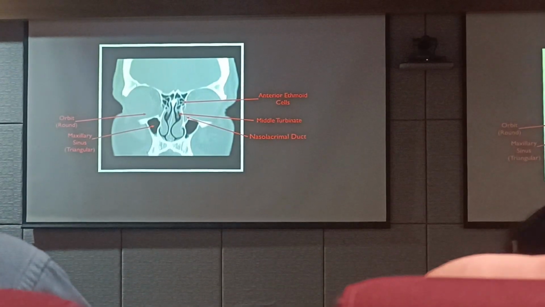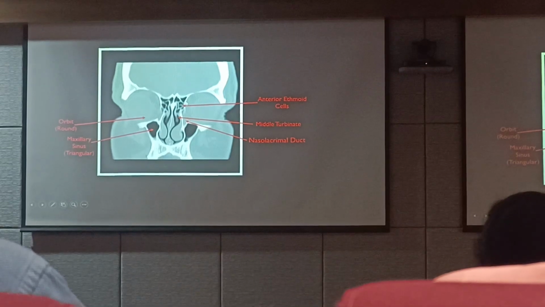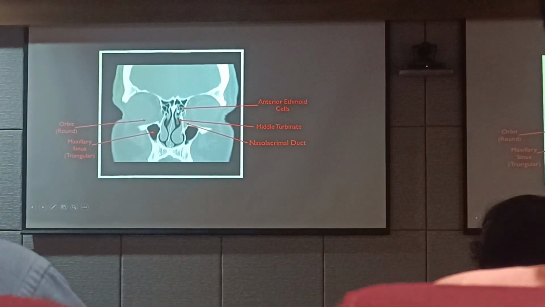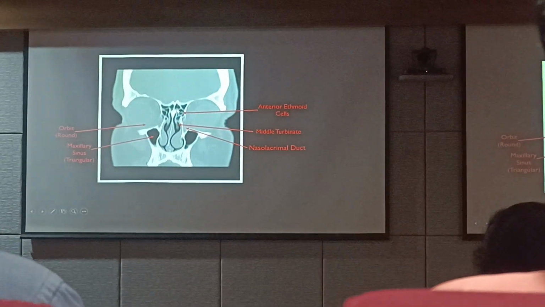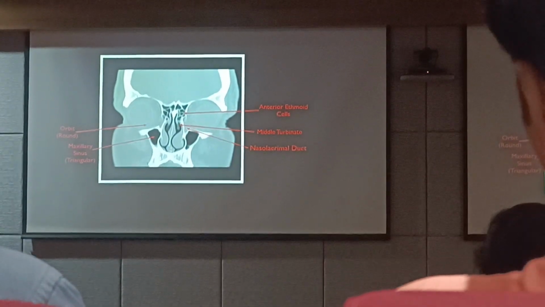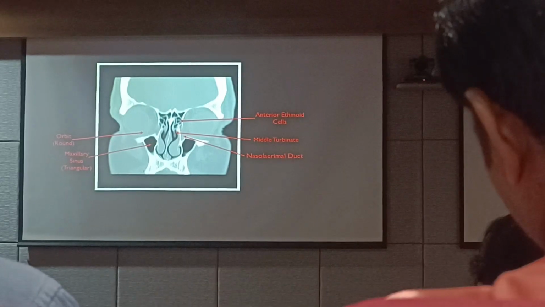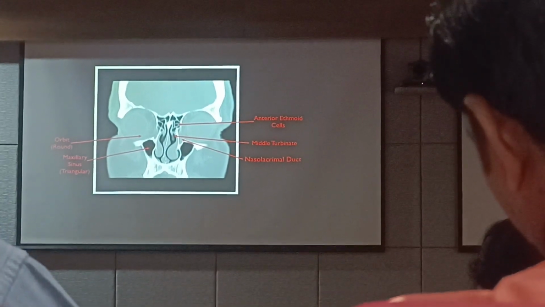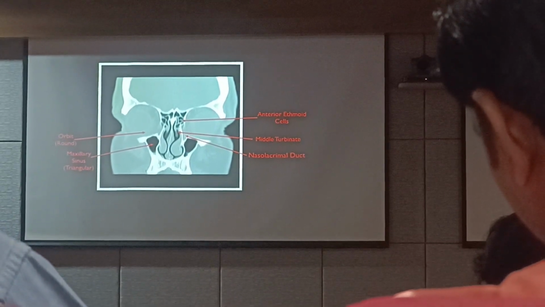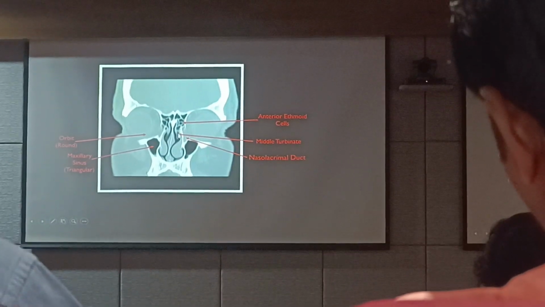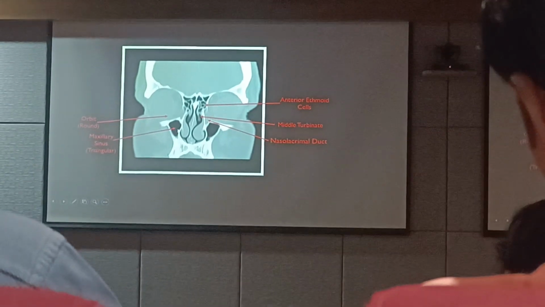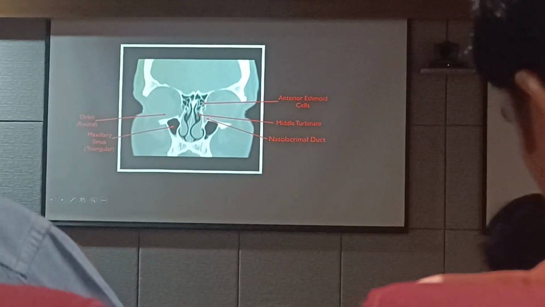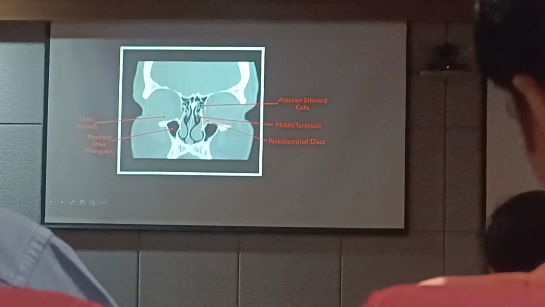Okay, so again, anterior ethmoidal cells over here. That's the middle turbinate. Important for you to see where the middle turbinate goes and attaches. Madam has already given you a lovely lecture as to the attachments of the middle turbinate, how it attaches to the cribriform, how it forms the ground lamella and attaches itself to the lateral nasal wall. So you need to understand those attachments of the middle turbinate. This is the nasolacrimal duct, round orbit and triangular maxilla. So here what you're seeing is nothing but the anterior ethmoidal group of cells.